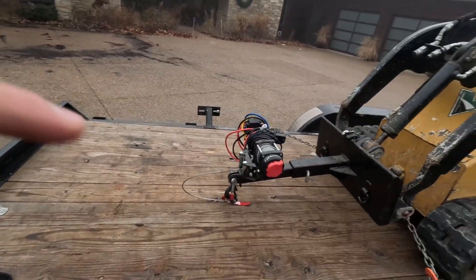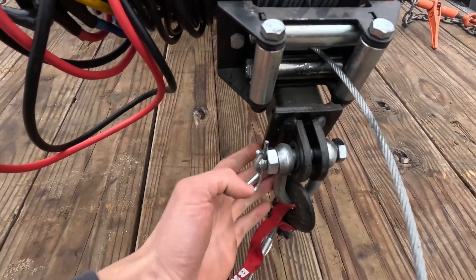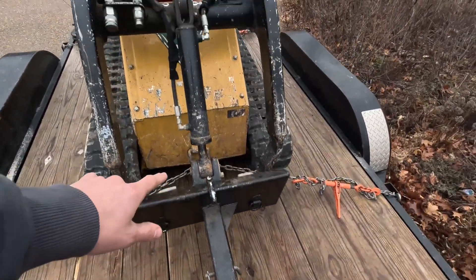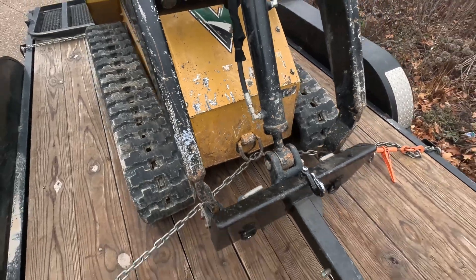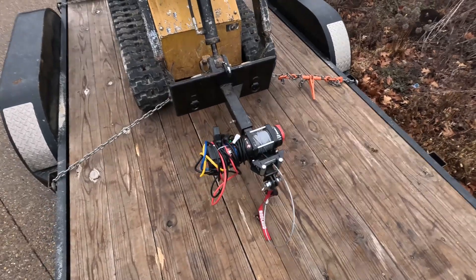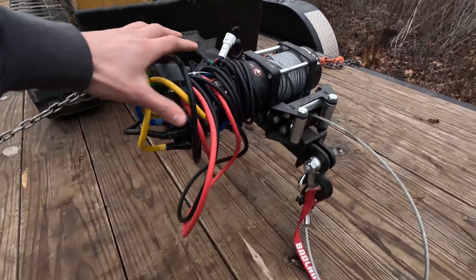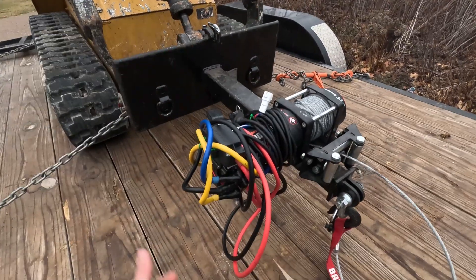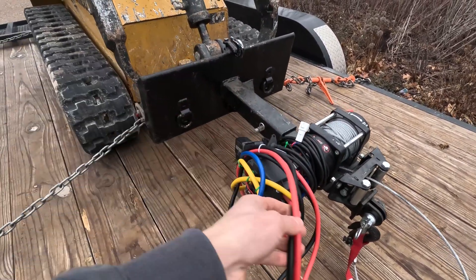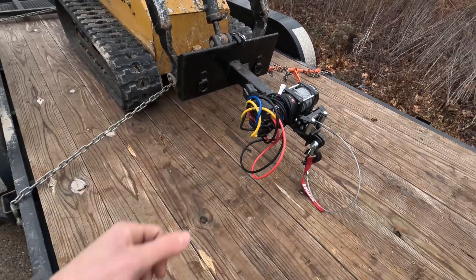This skid system will be nice. I also put a shackle on the front so you can always bring it back and hook it to the shackle or the D-ring on the machine, or use a snatch block with a stump. We're going to be testing this system out today. It came with a lot of extra wire so I bundled it up — all I need to do is take off these two wires and run them to the battery, and I have my remote here so I can stand back while running it.